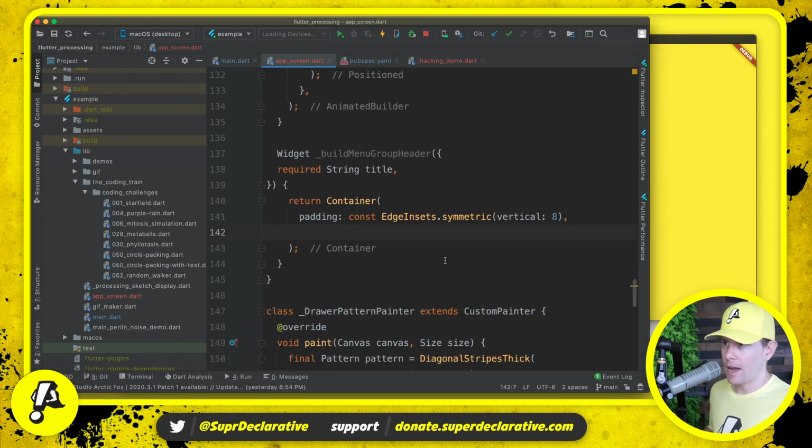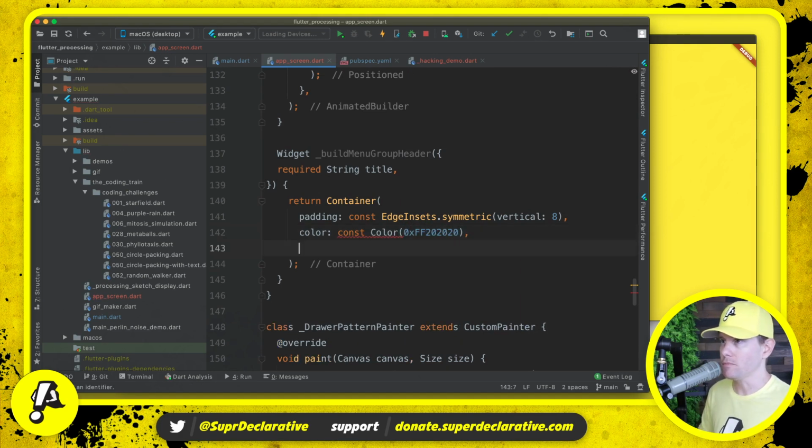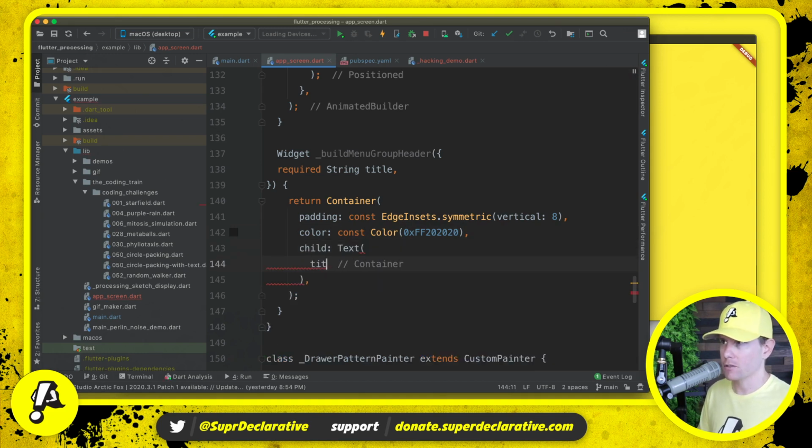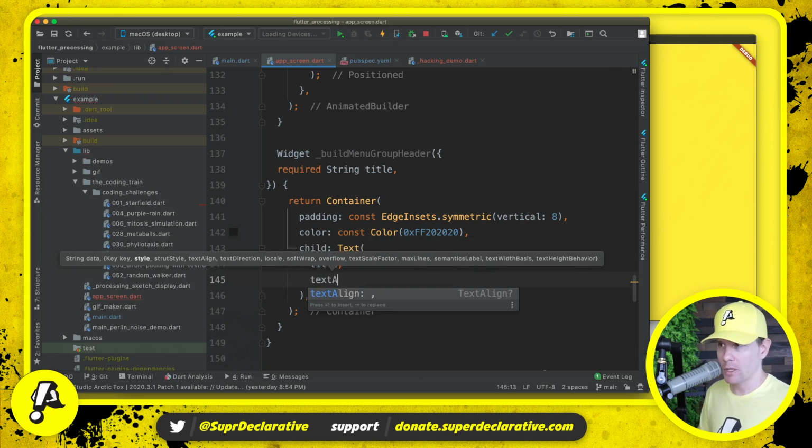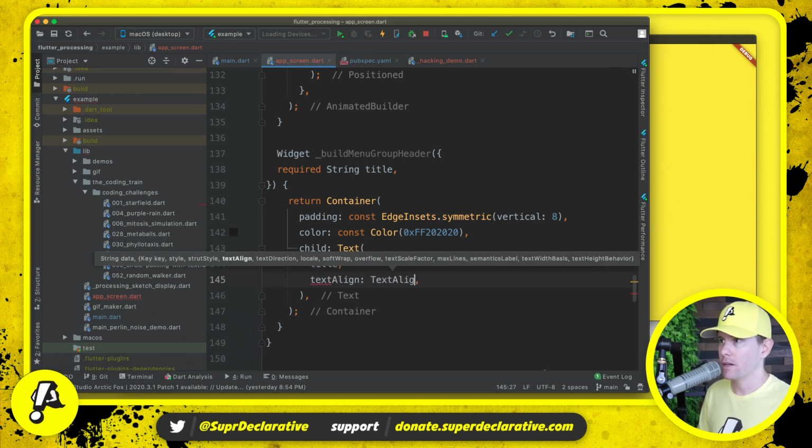We're going to give it a color to contrast a bit with the background. This is going to be, I think, even darker than the pattern background. Then we're going to actually show the title with text. So we'll put title in there. And just in case it wraps, which it probably won't, but if it does, we're going to go text-align center.